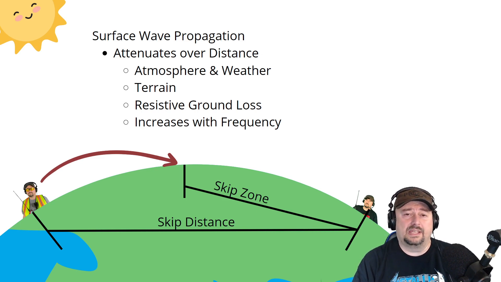Now, depending upon the type of ground that we are traveling over, you can get more resistive ground loss. And so if the ground is more conductive, it will flow better. It's like that would be like seawater or marshy or very rich soils. But if you have something like sand and desert and all that kind of stuff, you're going to get more loss. And the other thing is, is that your loss increases with frequency. So what I'm saying is, is that ground wave propagation is going to work better for you at 80 meters than it is at 10 meters or 12 meters, if that makes sense.